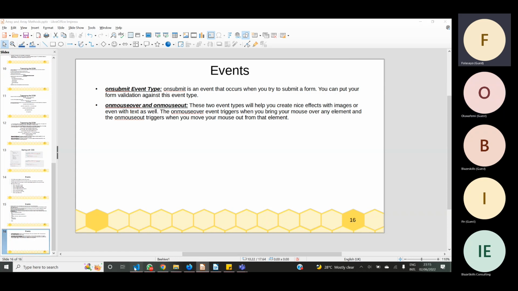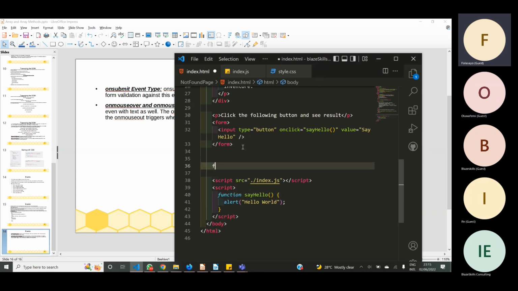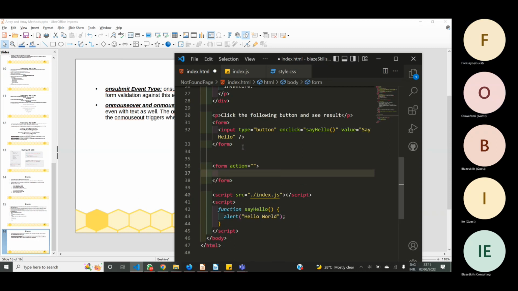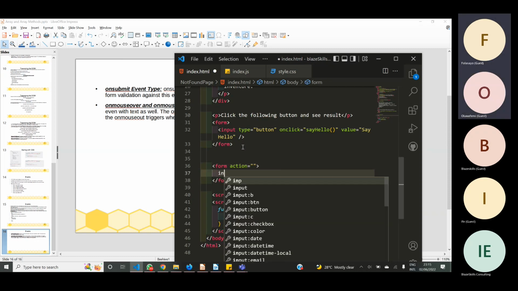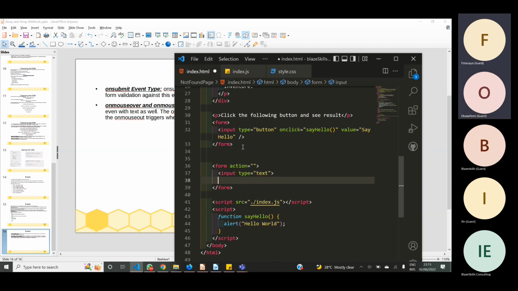So let us see that in action. Just going to have another form here. And input, they have different types actually.